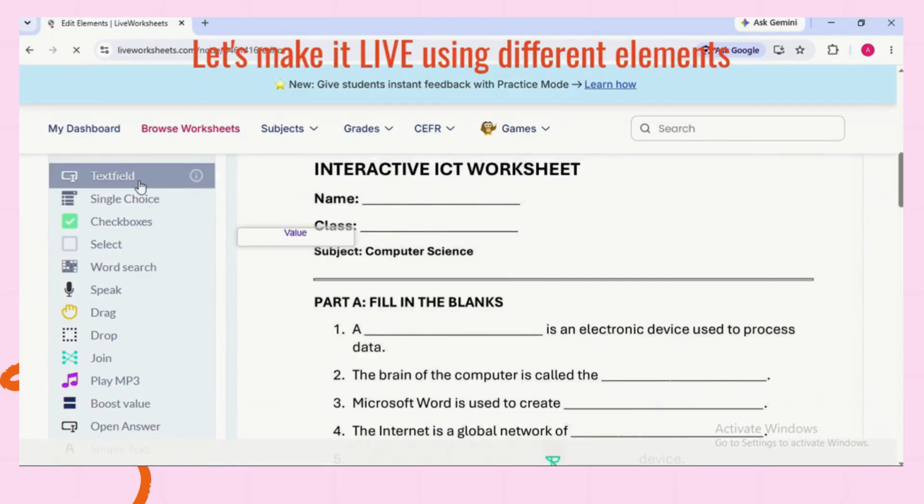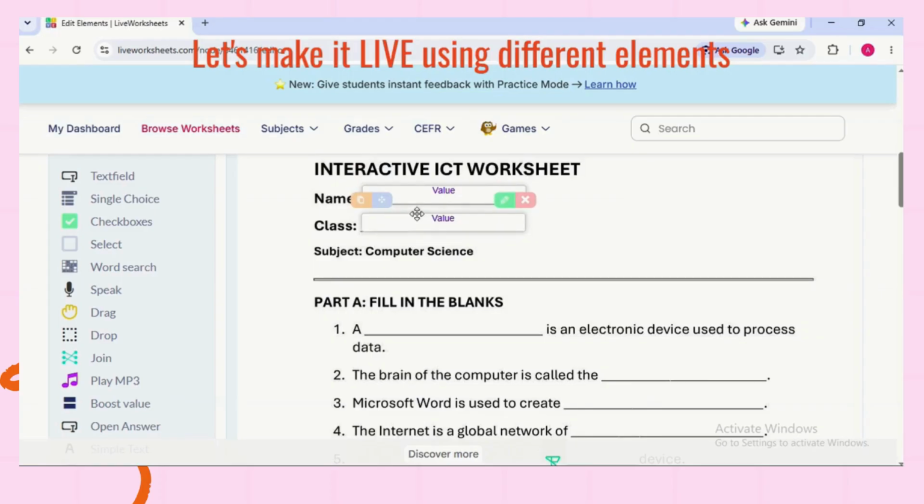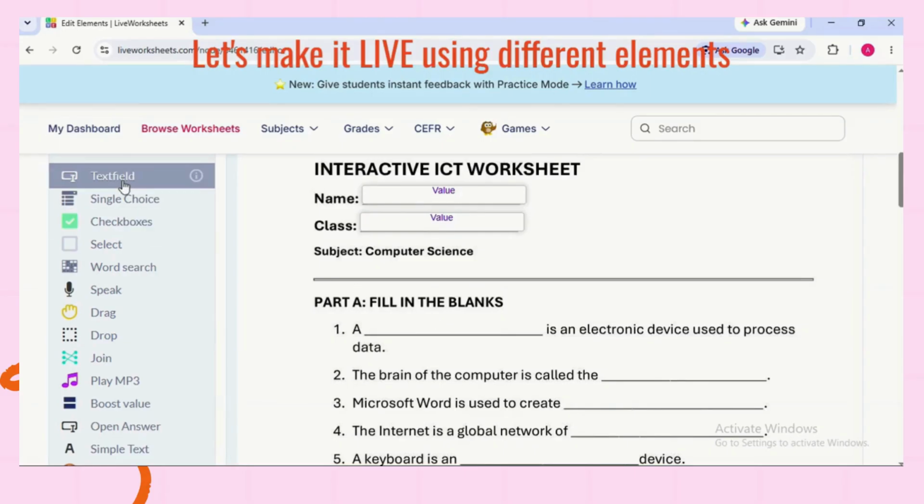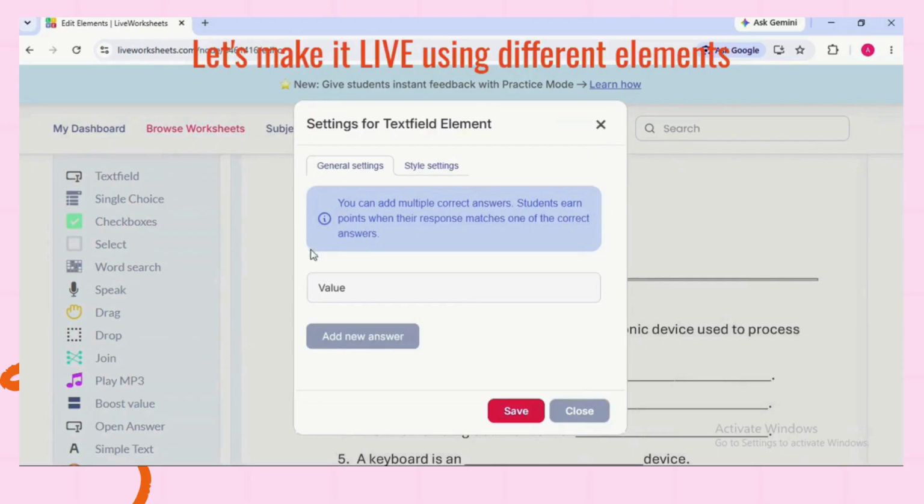You have the left panel for you to edit that worksheet. You have text field. So for name we need the text field. We will just drag and drop here. And for the class we also need the same field. So we just duplicate the same text field. For the fill in the blank you also need the text field. So just click on it and your text field will be here.